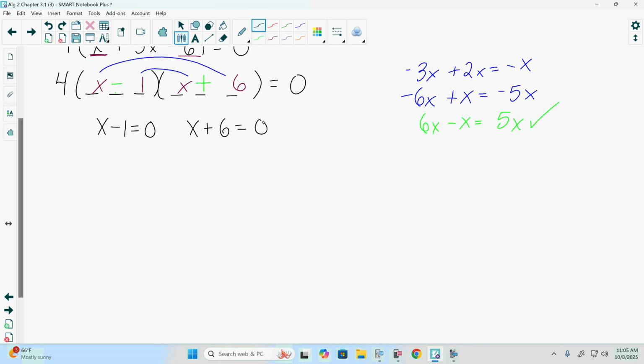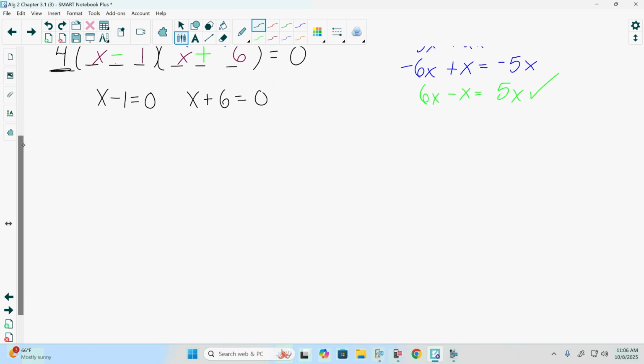But we also have the 4 out front. Am I able to put any value in with this 4? Is there any way that I can put an input value, a value of x in with the 4? Well, no, it's just 4 out front, yes? There's nothing with that. We don't do anything with it. It's just 4 times these amounts. Because there is no x with 4, there's nothing we can do with it. If it had been 4x times x minus 1 times x plus 6, yes, we would set 4x equal to 0 and solve. But it's just 4. There's nothing we can do with the 4. It's just a constant amount.